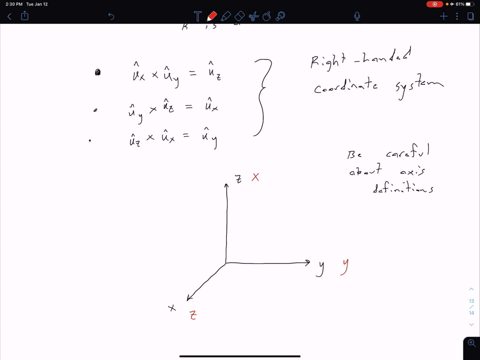Well, it turns out we can't do that because we don't have this right-handed coordinate system anymore. Because for instance, if we look at this first one again, we now have x cross y using our right hand rule. That's telling us that z should be in this direction, but it's not. So basically what that means is that these are incorrect labels. So we just want to be careful that we are defining everything appropriately in line with our right-handed coordinate system.